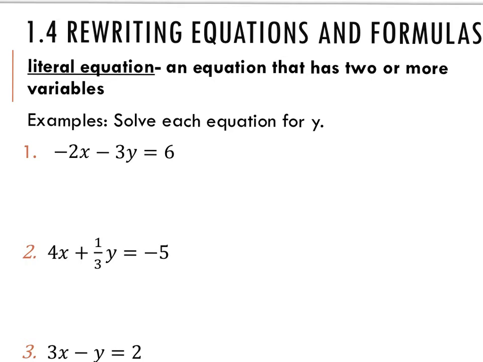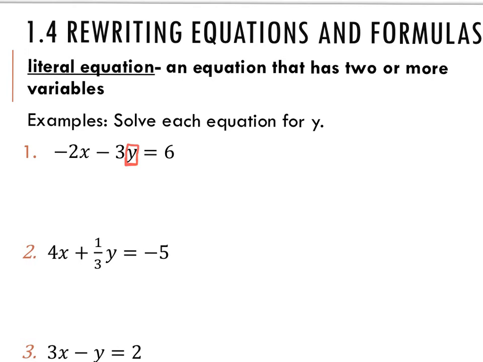So to get the y by itself, I sometimes like to highlight or maybe color that variable that I want to get by itself. So today I'll box it around, and I need to think, okay, I'm getting the y by itself. How would I normally do that? Well, I normally think of my inverse operations or my order of operations backwards, and I do those inverse operations in order to get it by itself.